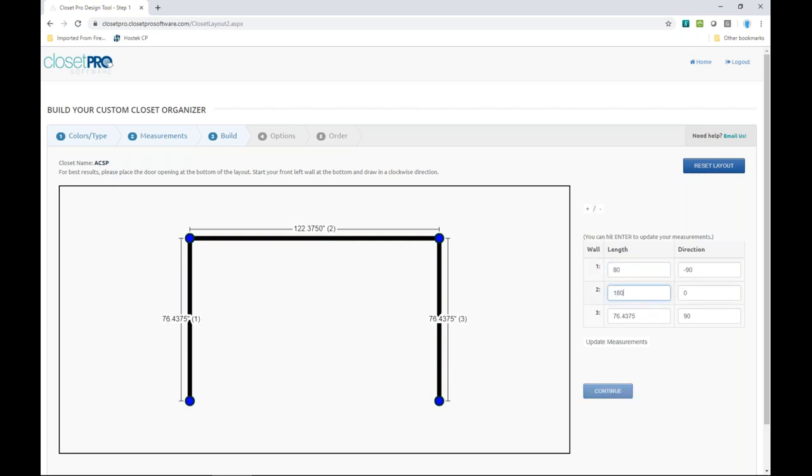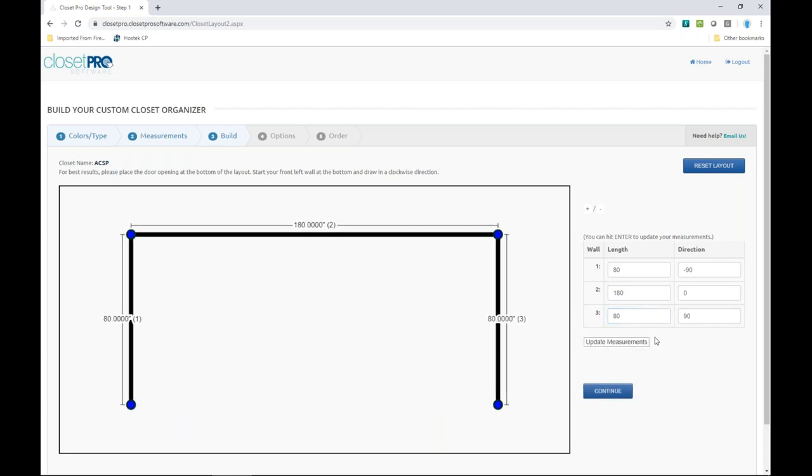Joe, before you get too ahead here, drawing the closet, somebody has a question: is there a possible way to change the markup for a master closet and a different markup for a reach-in? I guess there is a way to do that. Yes. I can show you that. I have to get through this and I can pop back to that later, but I'll make a note to go back and show you how you can do that. Cool.